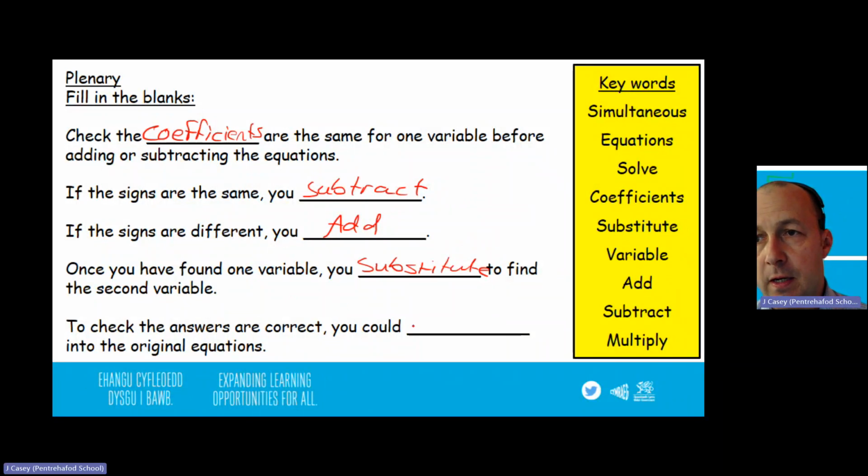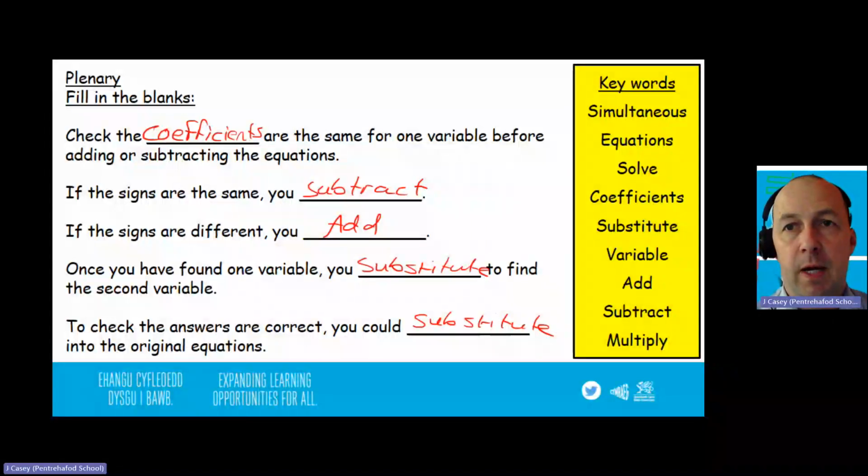We did this right at the beginning, but I didn't do it for every question because it would have taken too long. So a bit of a trick there at the end. Substitute was used twice. Okay, so hopefully that's been useful. Like I mentioned, it's probably worth watching the video on linear equations as well. But obviously, I probably watched that one first. So this one is probably to be watched after.